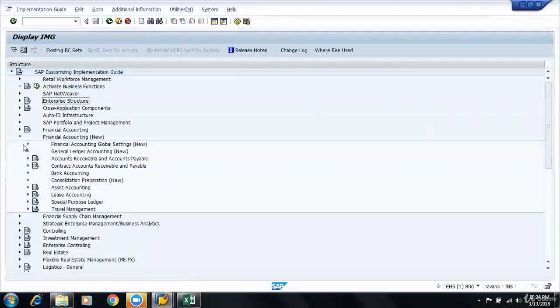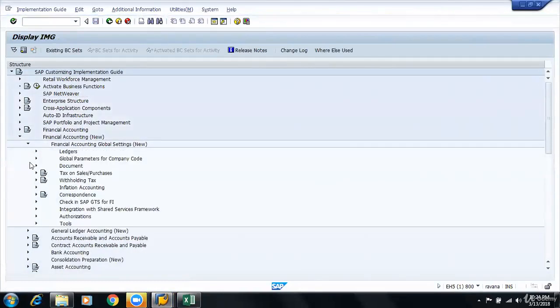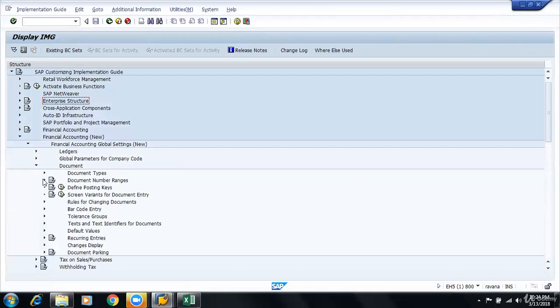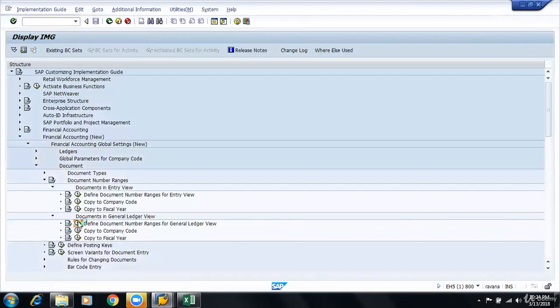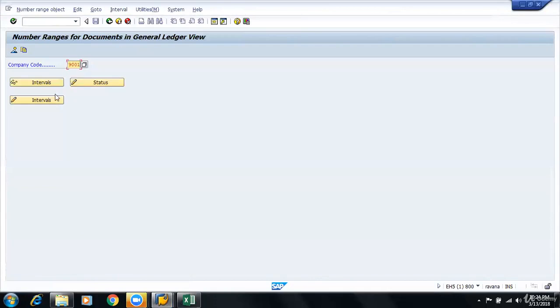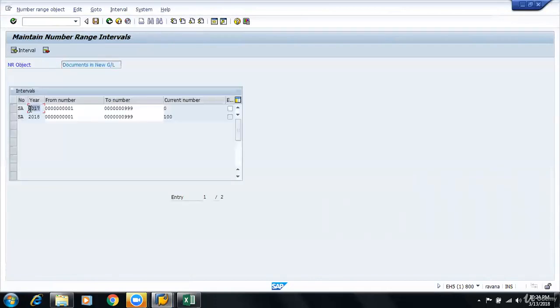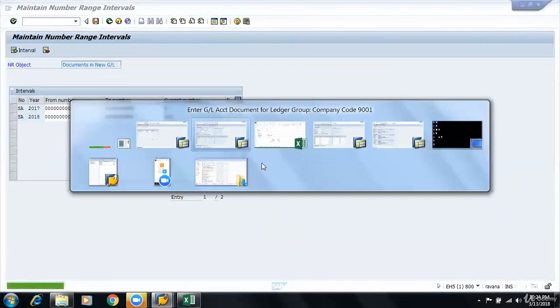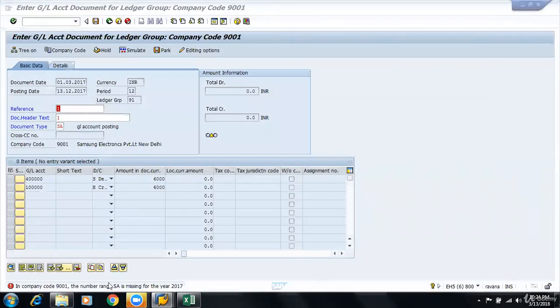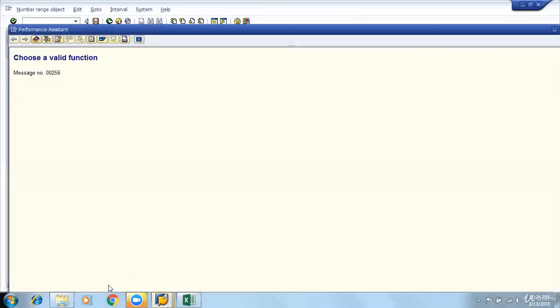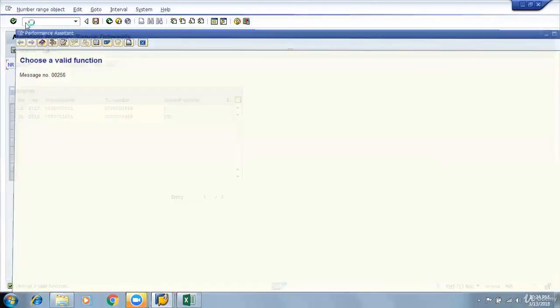Financial accounting new, financial accounting global settings, document, document numbers, interval. Didn't I maintain it for 2017? It is maintained, but what is system asking me? Give me a moment. Let me check.